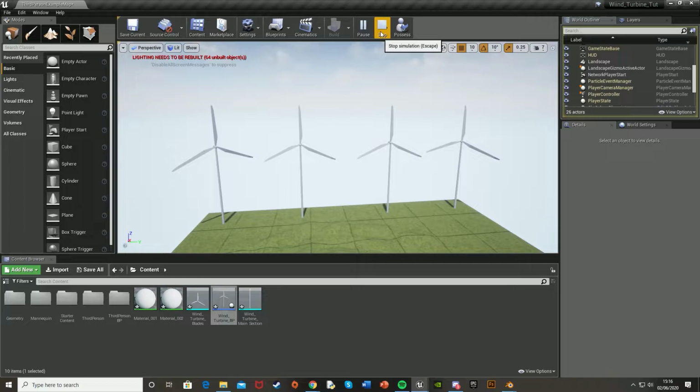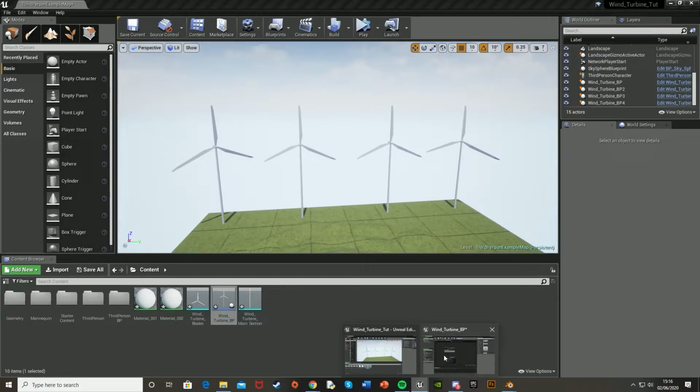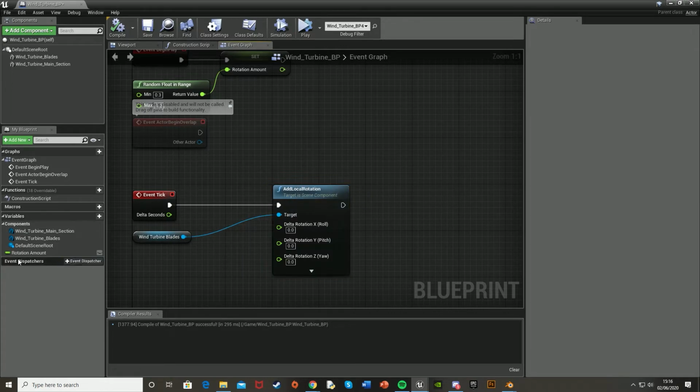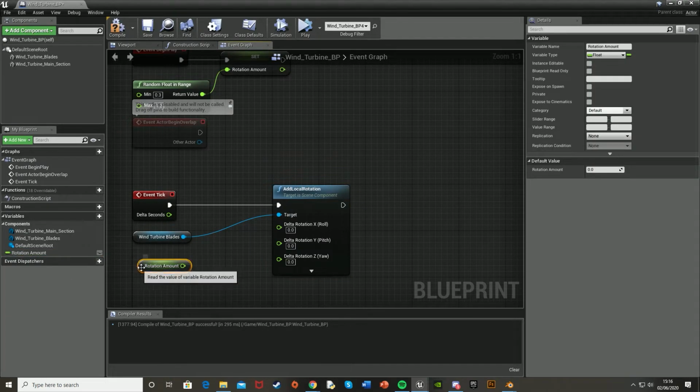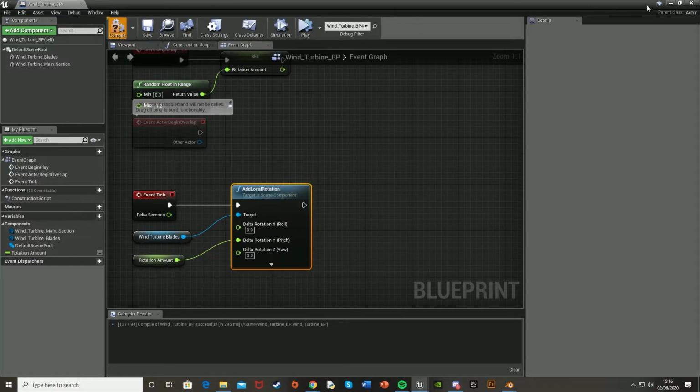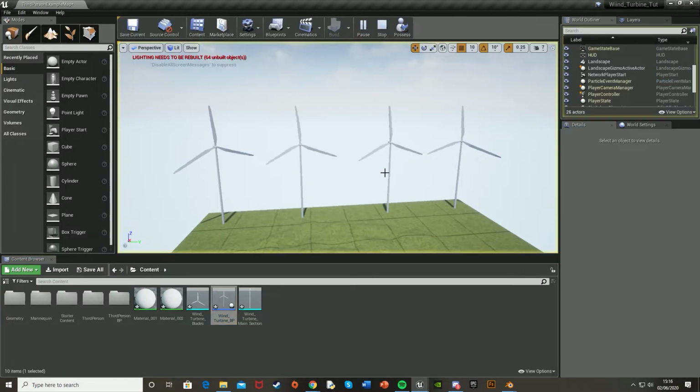Simulate, nothing will happen because we forgot to plug in the variable down here. So we just move this over a little bit again, get a reference to rotation amount, so drag it in and get, and just plug that into the Y like so, hit compile and then hit simulate.